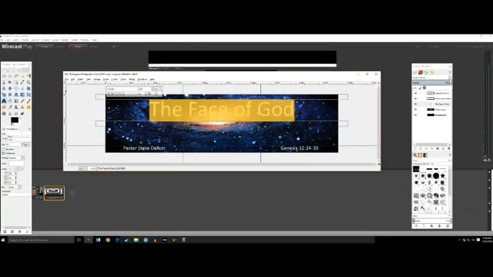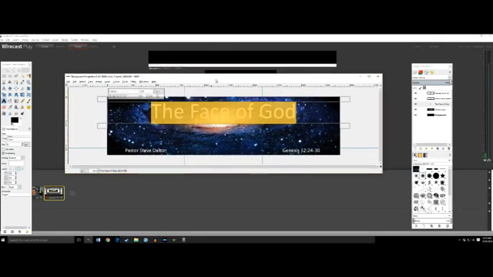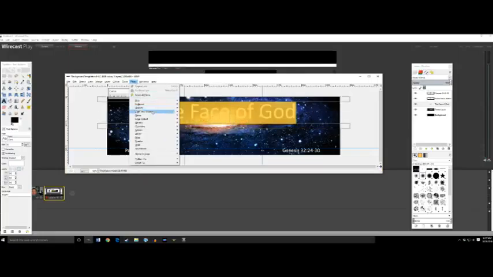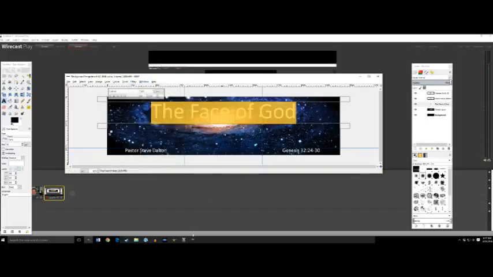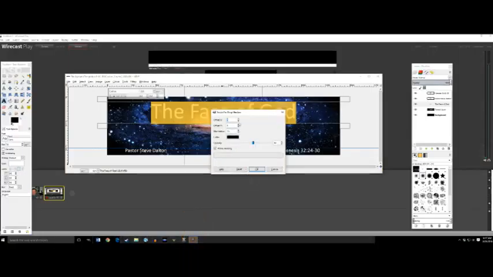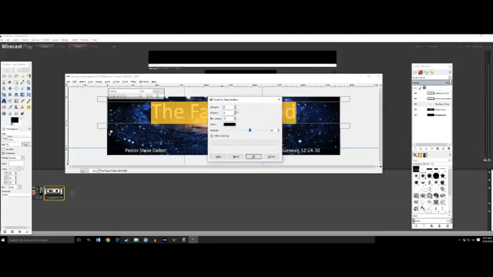The last step: because it's up front, the words need to be clearly seen. The way I make them clearly seen is I put a shadow on it. You go to Filters, Light and Shadow, and then Drop Shadow. For whatever reason, GIMP opens up this little secondary window. I like to put my shadow at 2, and I keep the blur radius a little tighter. The blur is how far away from the words the shadow goes. I don't like to resize it, and I keep the opacity at 60.